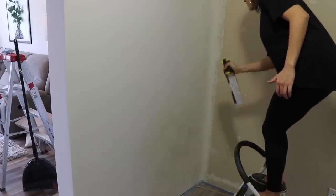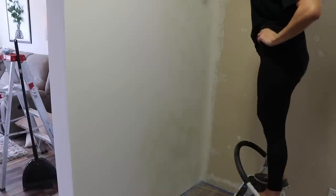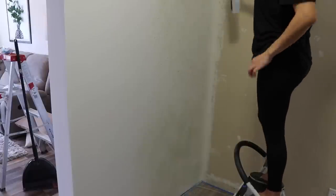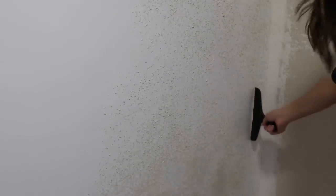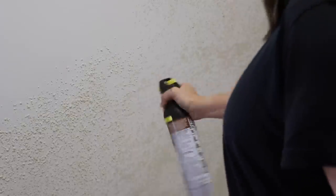You guys won't see it, but with the other cans that my husband brought, they were a little bit different. They were not the Pro Grade, but it was a similar knockdown texture. I shook it, I followed all the directions, and it was literally just oozing out. It was ridiculous. It was so messy, and you just have to make sure that you're shaking the can upside down as you're working. So if you spray a little section, try to shake it and spray again. But overall, for this being my first time doing some texture, I feel like it came out pretty nice, and honestly, who's gonna know that it wasn't done by somebody else other than me?